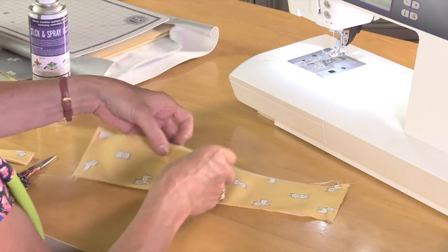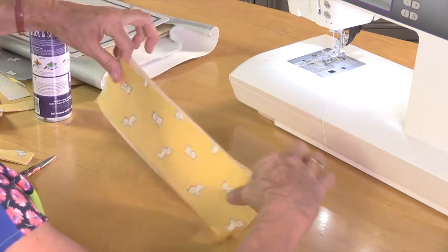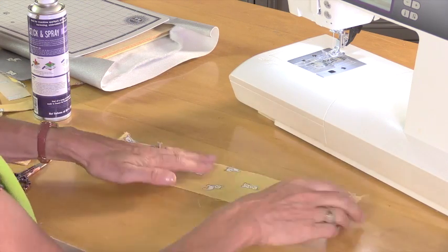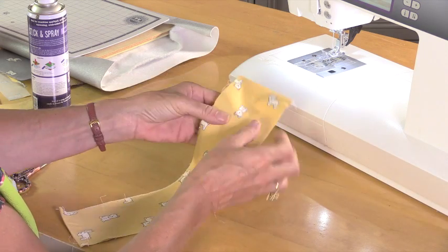Repositionable is a good idea because that's not quite straight. I can open it up, realign it, and flatten it so that it's neat. Again, not imperative, but it is quite useful.